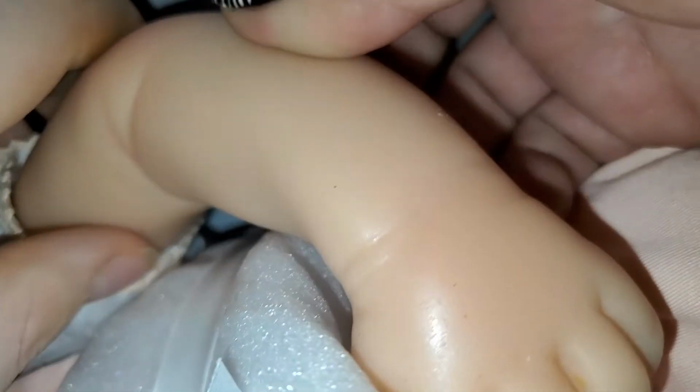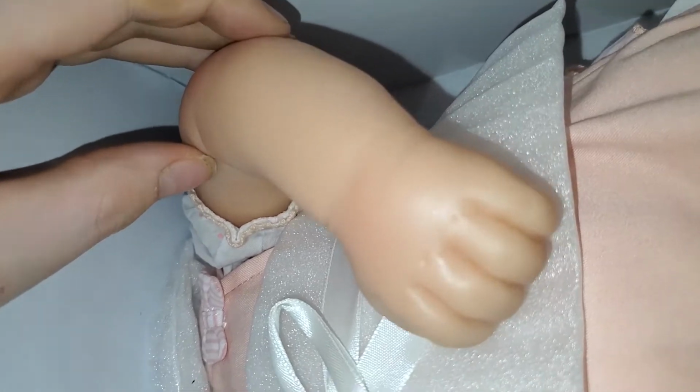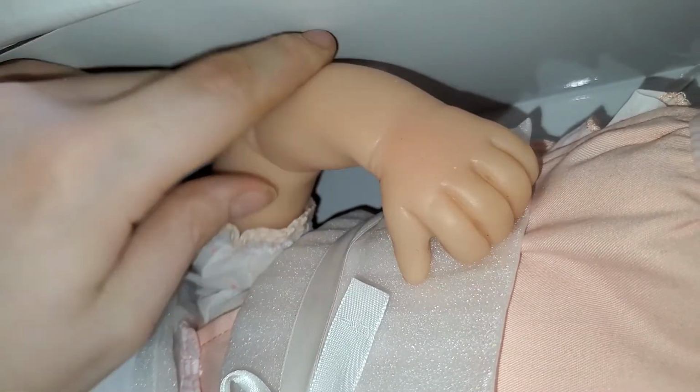Now, basically with these, I don't even have to explain what the creases are for. They're where the elbow is. And if you've ever seen the crease in your actual arm, they actually did a decent job, I'd say. But at the same time, people who are professionally doing this might get triggered. So keep that in mind. So let's move on to the right arm.